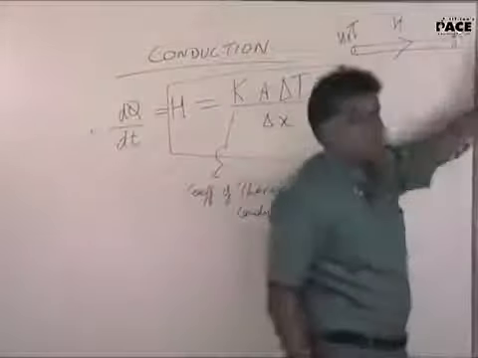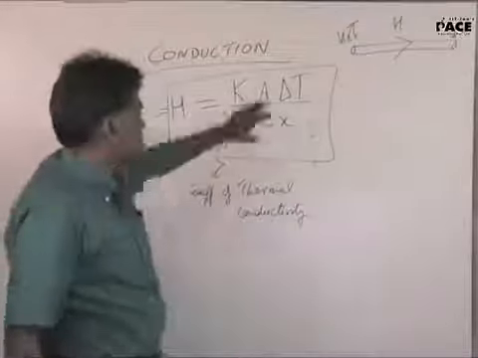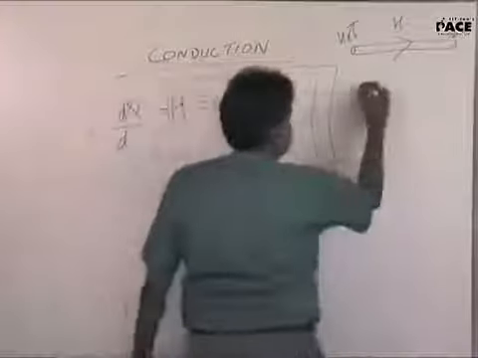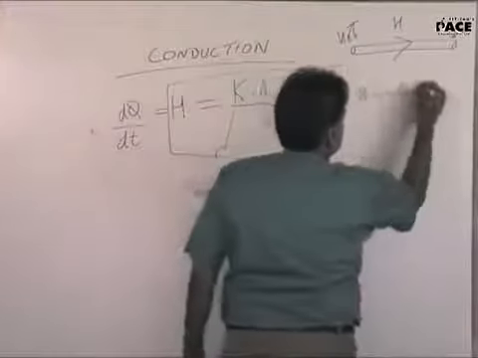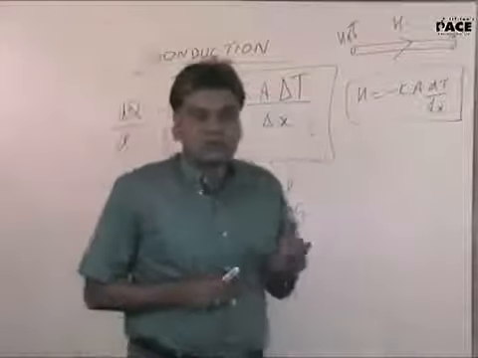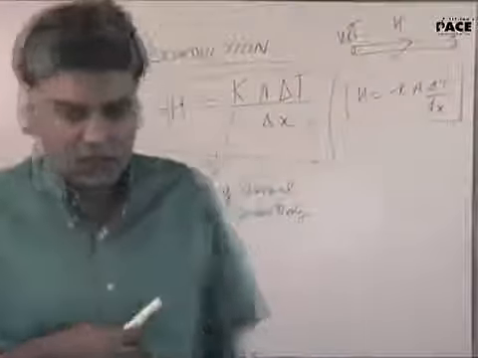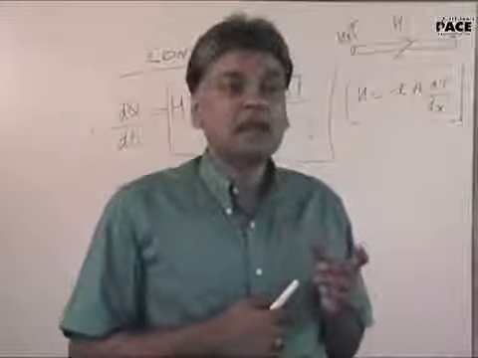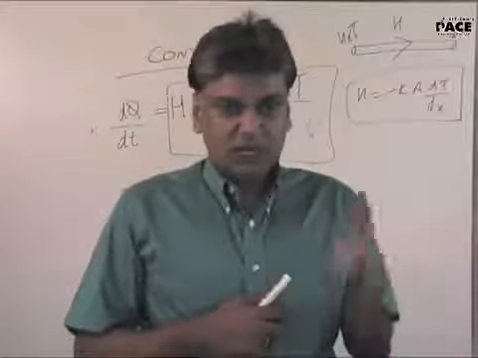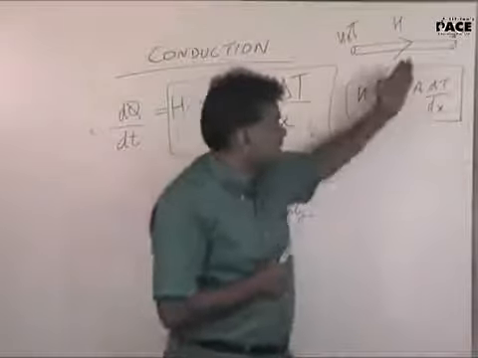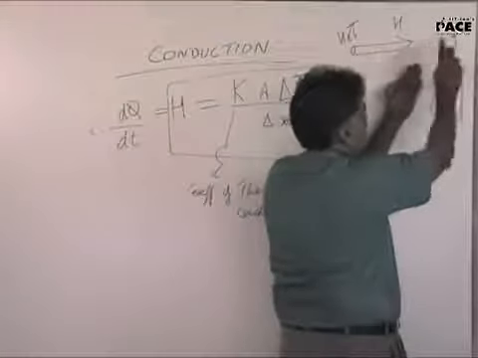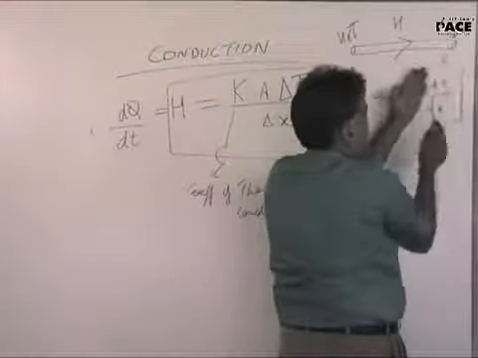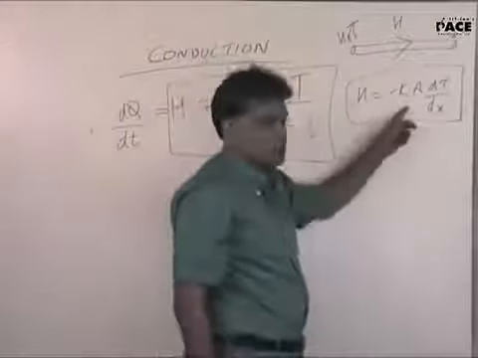Heat flows from hot to cold, since it goes as temperature decreases. Now this is just the modulus value. You can also write it as H equals minus K A dT by dx. We put a negative sign because this is called the temperature gradient. What is the difference between rate and gradient? Rate is with respect to time, and gradient is with respect to distance. So here we have the temperature gradient. The dT by dx is negative, as you go here the temperature decreases. Since this is negative, to make it positive we put the negative sign. That's the heat current. This is the equation in calculus notation.